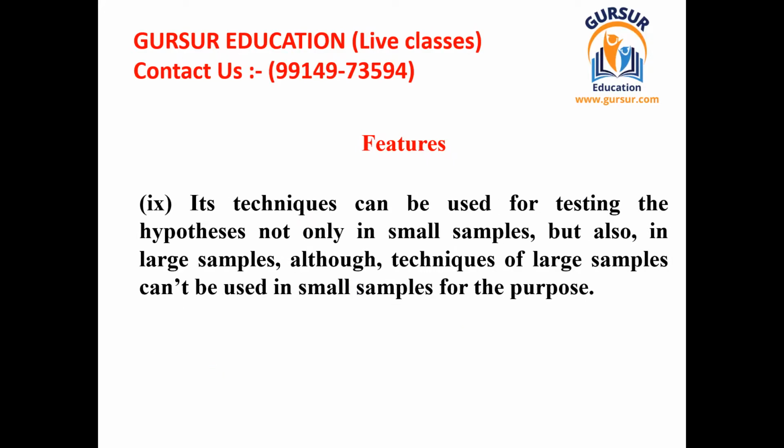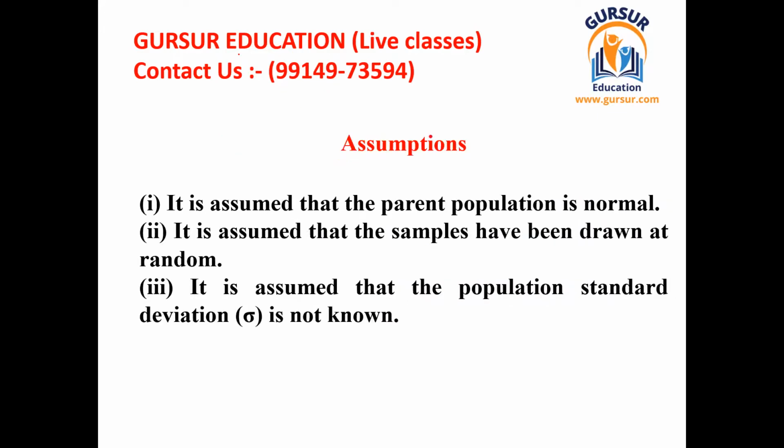So its techniques can be used for testing of a hypothesis for not only small samples. They are just saying the t-test can be used for both kinds of samples, small as well as large, but in some cases only. But for small samples, the t-test is always used. Okay. Then we have some assumptions. I think these are 3 assumptions. After that, the topic of t-distribution shall be over.